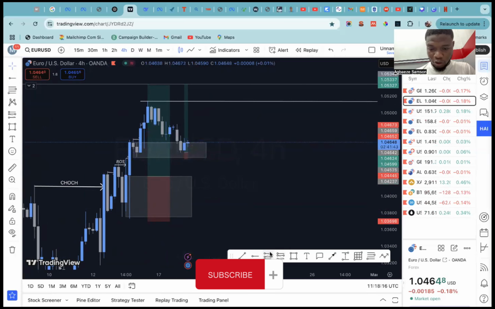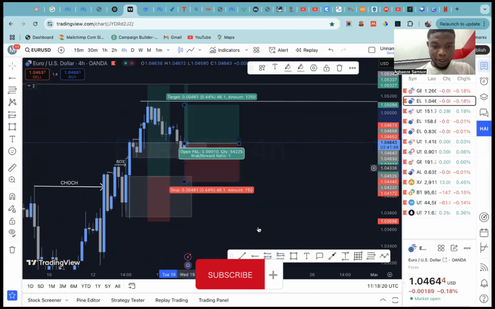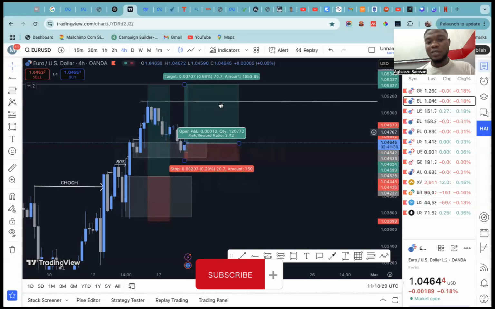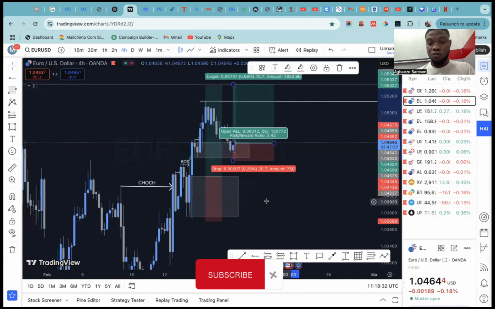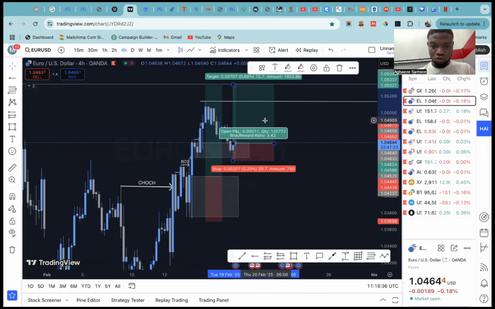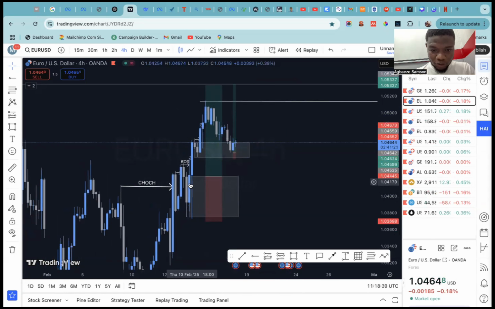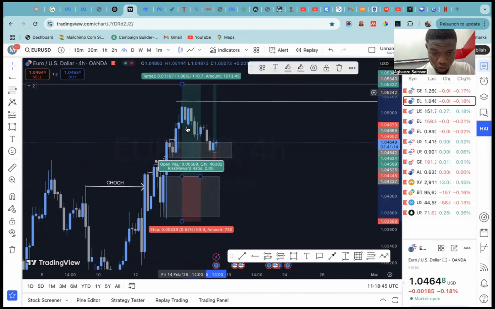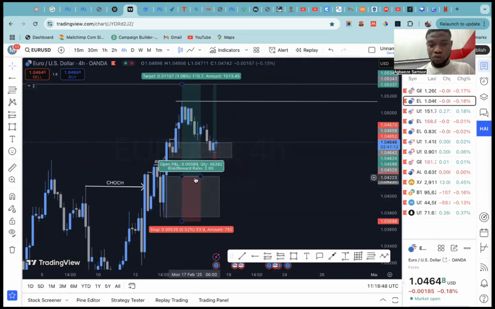Let me say, for instance, long, I want to buy from here and target this high, because this high is where we are going, since we believe this market is in a bullish trend. So this is the kind of trade I want to take as a swing trader. I'll buy this trade immediately and allow it to push up, or I allow it to come down to this other zone and take this trade again and buy it also to this point. So this is for the swing trade.